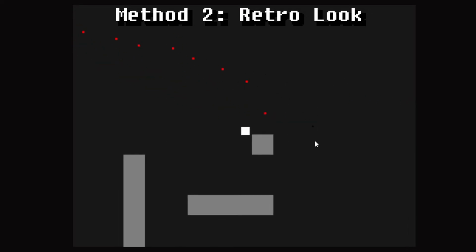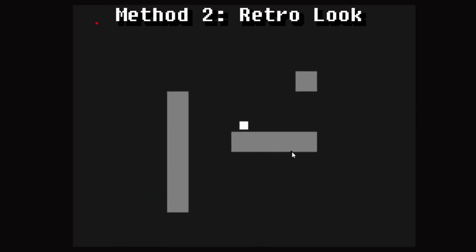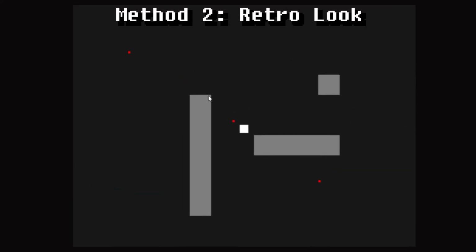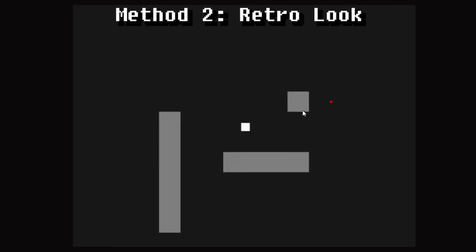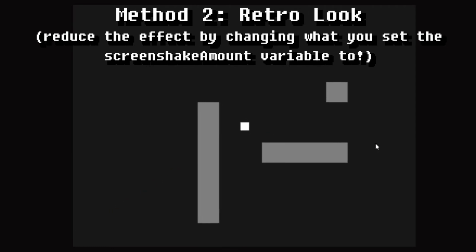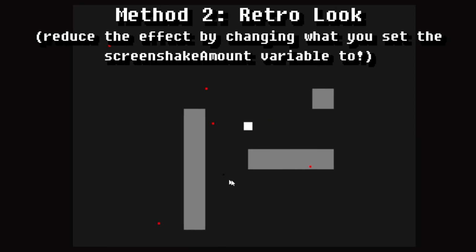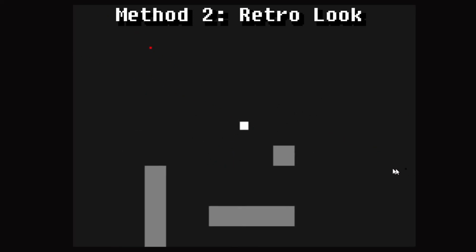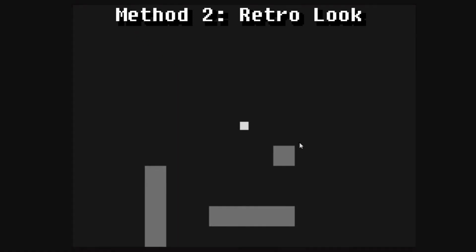Very nice. So, this is a cool, kind of retro-ish effect, and it can look pretty cool. I guess you might use this for a nuclear explosion or something huge. However, we can also reduce the effect like this. It's a little bit more subtle. It's also less organic than the other method.